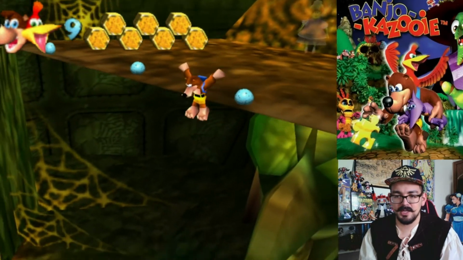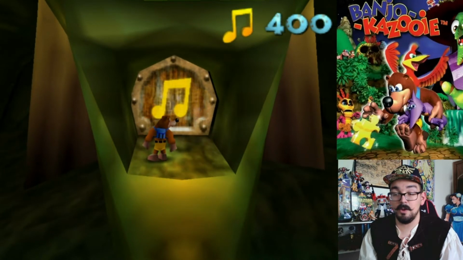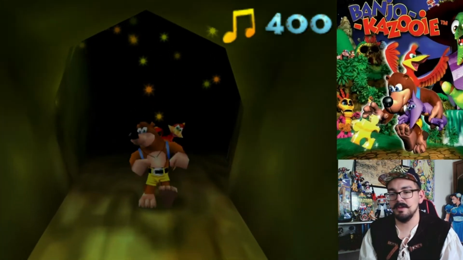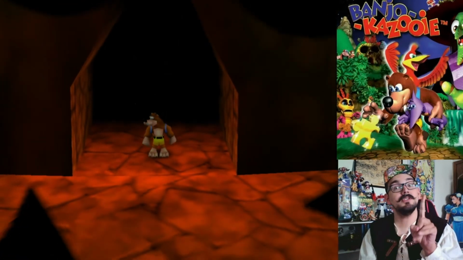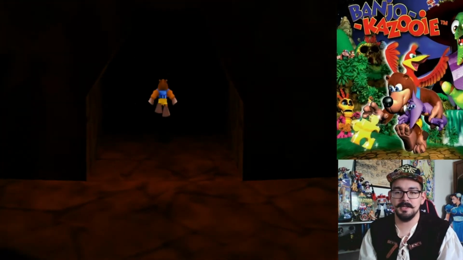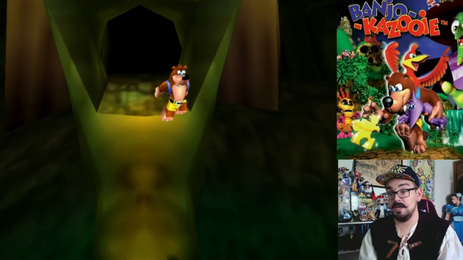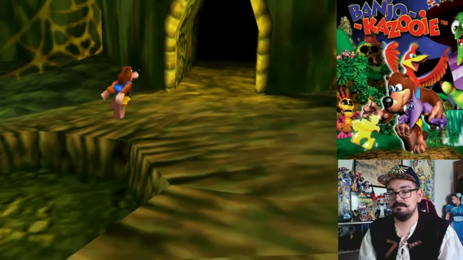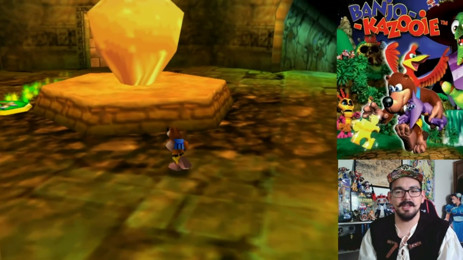Yeah, okay, go. Okay, thanks for the goods, lady. Where does this door go? 350. Oh, I don't even have enough for one of those note doors. That was weird. I'm going in. I need the running shoes. Oh, okay, no. I'm not doing this. I do need the running shoes for Freezy Peak to fight Boggy. So, the running shoes are in Gobi's Valley. So, I'll do that first. But where's the painting?